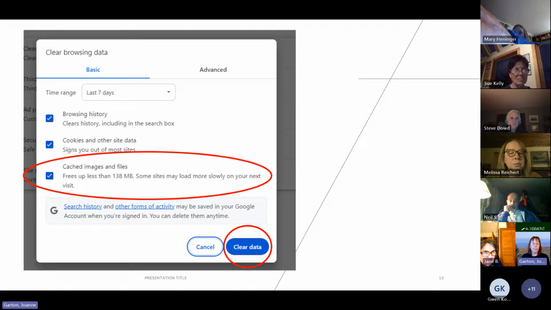So I'm seeing a few confused looks of like, what on earth is a cache? It's essentially a way that your web browser keeps older information and makes it quicker to pull up. And by clearing it, you're going to be able to see our most recent updates. I'm going to leave it at that for now, but if anyone has questions as we go along, please don't hesitate to ask. Clearing your cache has nothing to do with trees at all. It just helps you see the most recent information.